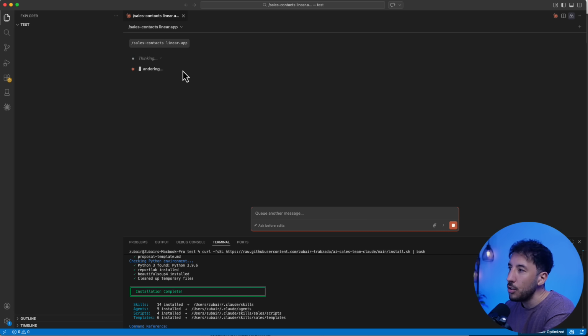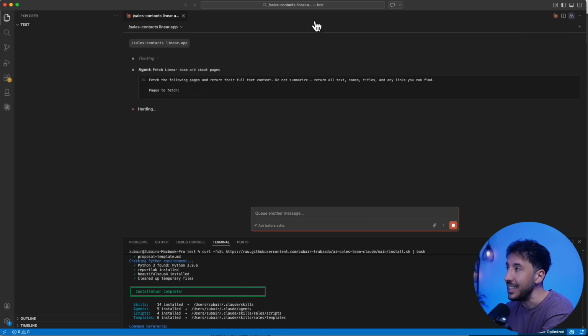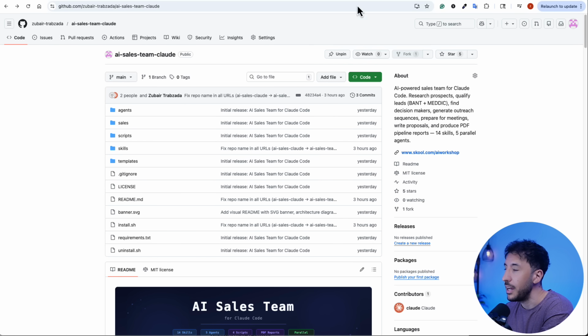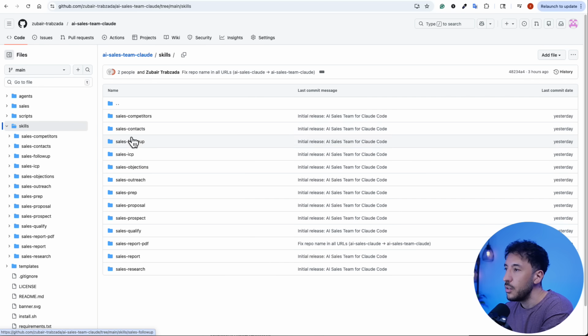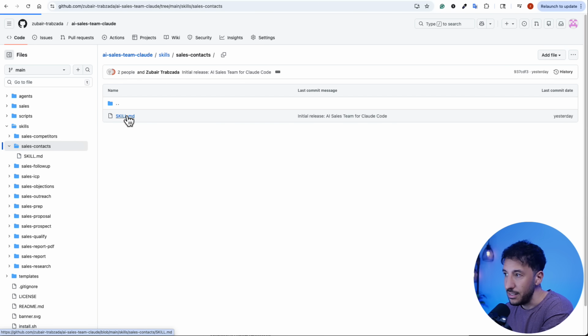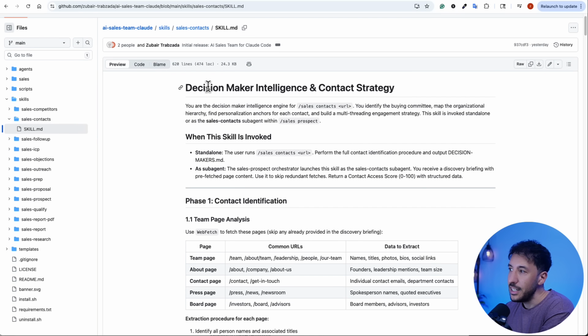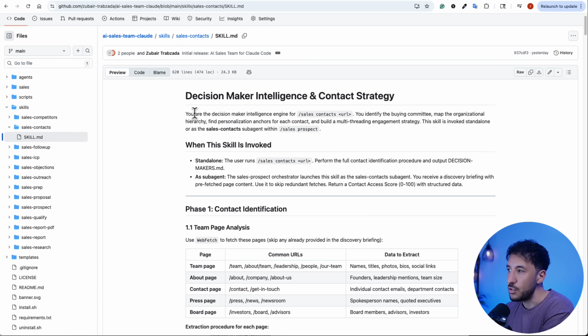So now what Claude Code is going to do is it's going to look inside the sales contact skills file, which is basically an instruction. So if I go inside my AI sales team, inside the skills folder, we just ran sales contact skill.md. So Claude Code is basically going to run based on this instruction. So it's saying decision maker intelligence and contact strategy.